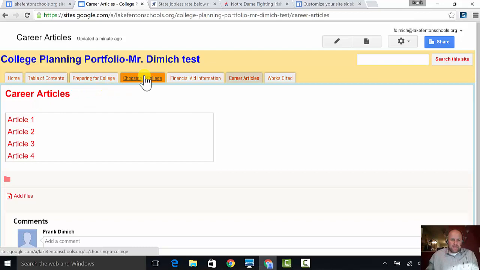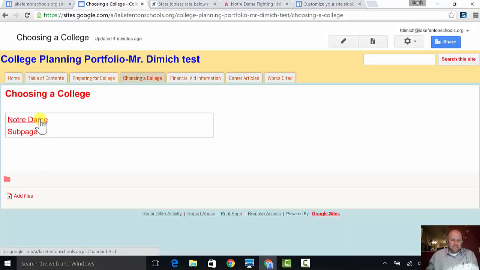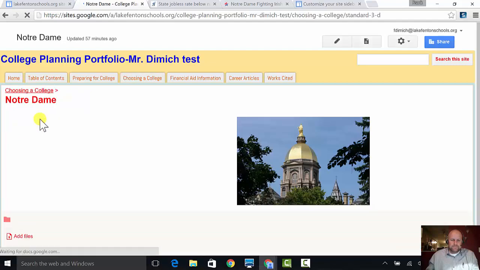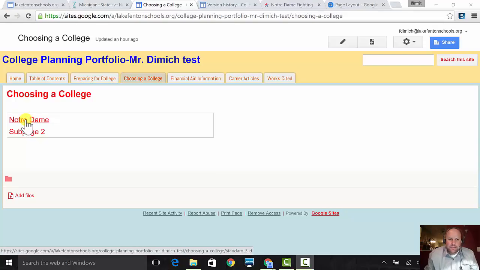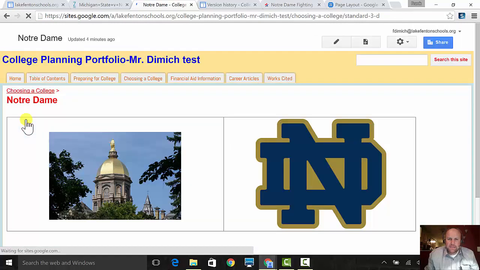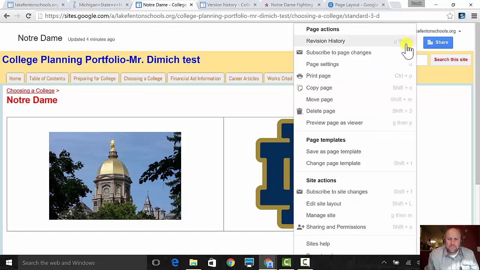Now, for naming pages, you see over here under choosing a college, I named the subpage Notre Dame. So for this page, I named it Notre Dame, and if I click on this page, it's like a regular page, and like any other page, incidentally, if I want to make sure the URL is correct, I can go to page settings.